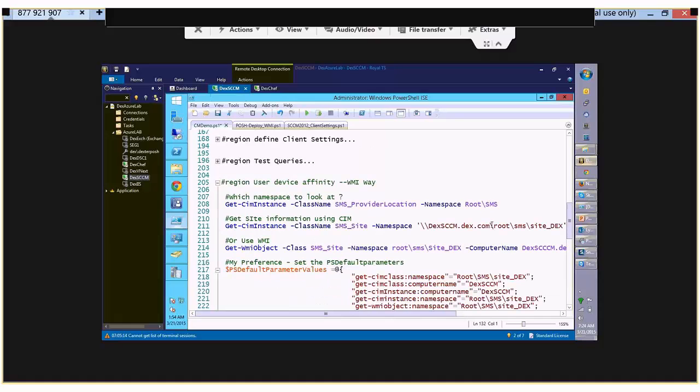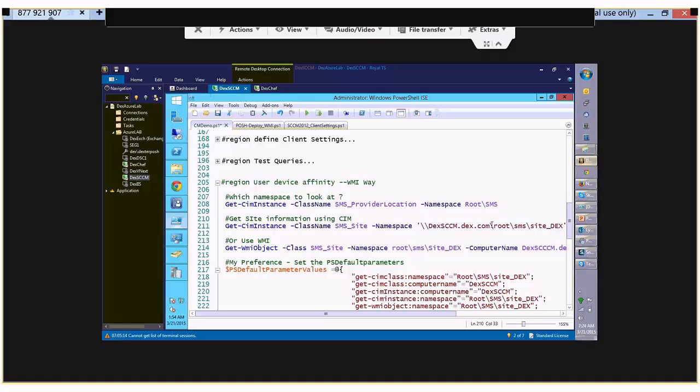So actually, suppose you have multiple machines running the SMS provider, how do you get that particular information? What you can do is either use CIM cmdlets, which ship with PowerShell version 3, or, if you're very comfortable with WMI cmdlets, because there are a few gotchas again. These CIM instances cannot return the lazy properties. Lazy properties are things which are defined in the class schema.